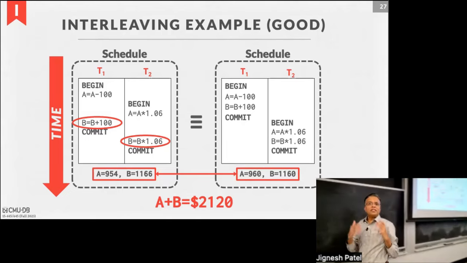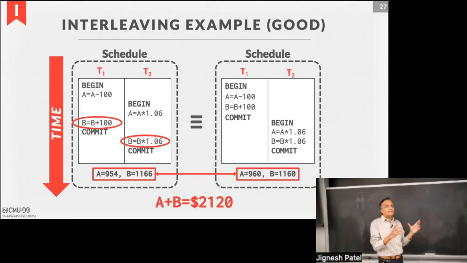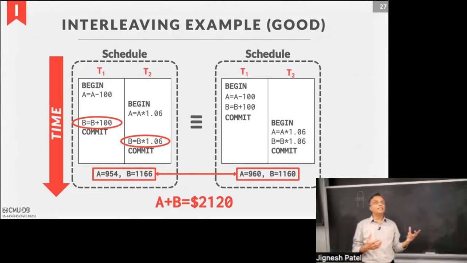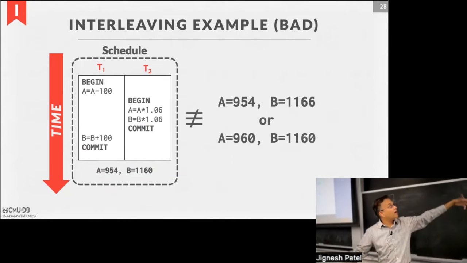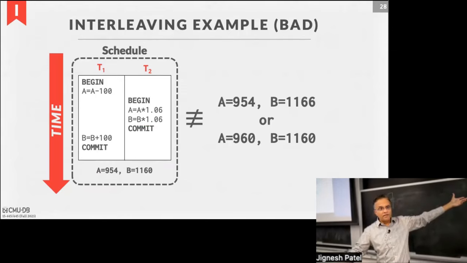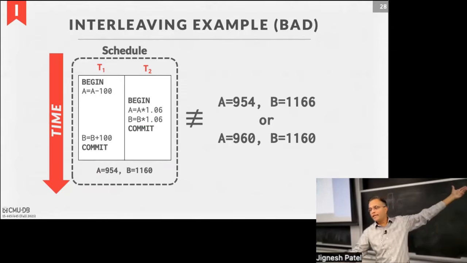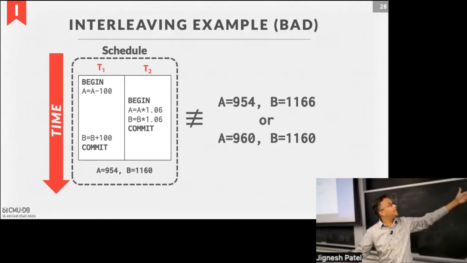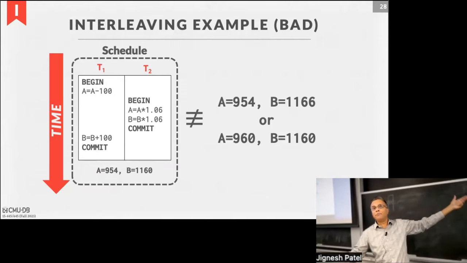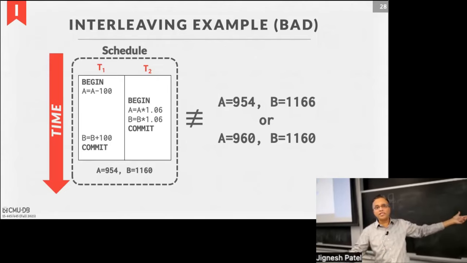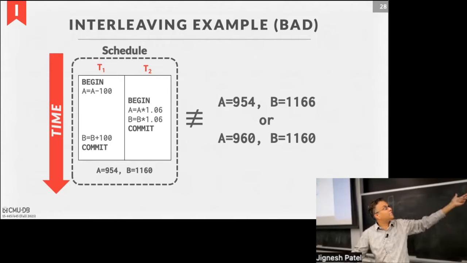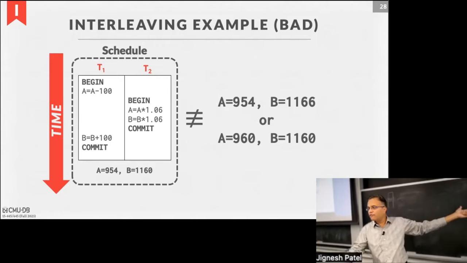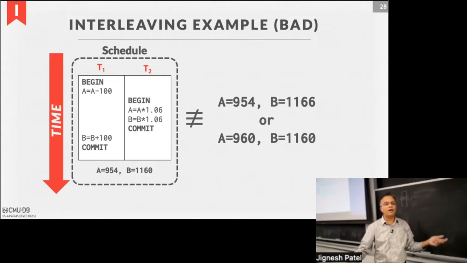The main point is some interleaving is okay, some interleaving is not, and the whole purpose of what we'll talk about today is determining a mechanism to make everything safe. The next slide was something that is not safe: T1 starts to make a change to A, then T2 starts to make changes to both A and B, and then T1 makes the remaining change to B. So a bad value for A was seen by T2, and the final result for the values of A and B doesn't correspond to any one of the serial schedules.